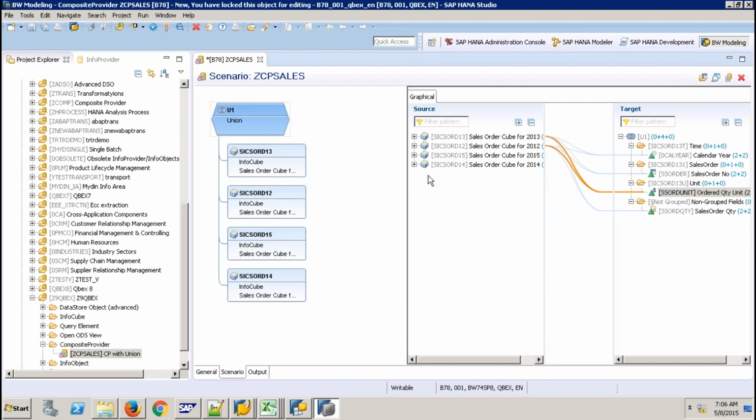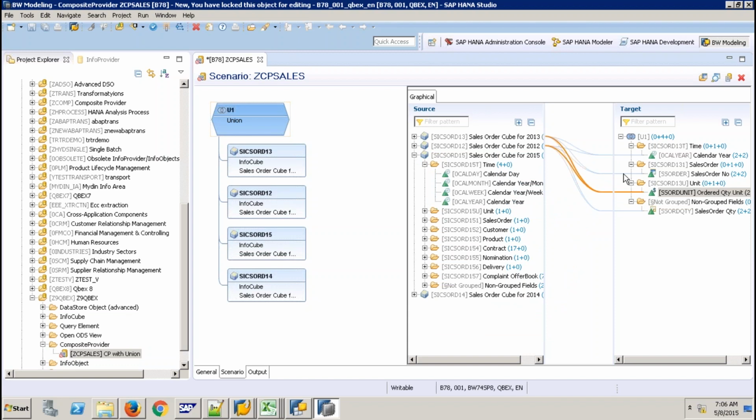Next cube, I go with year, order, quantity.